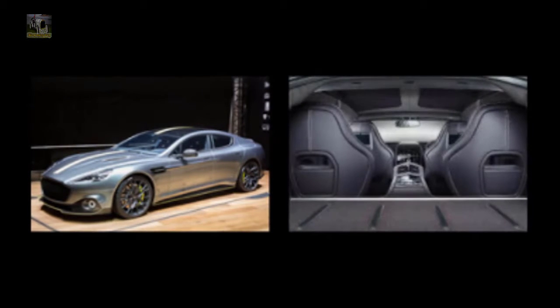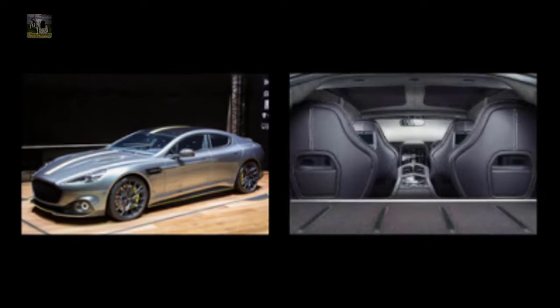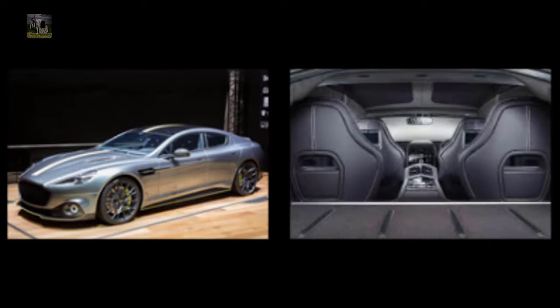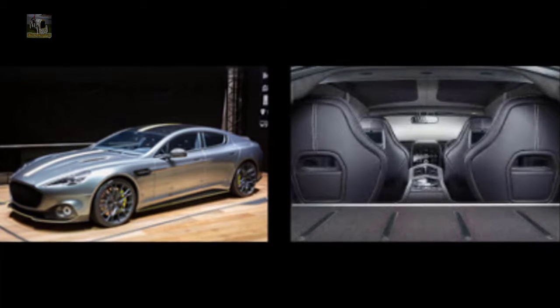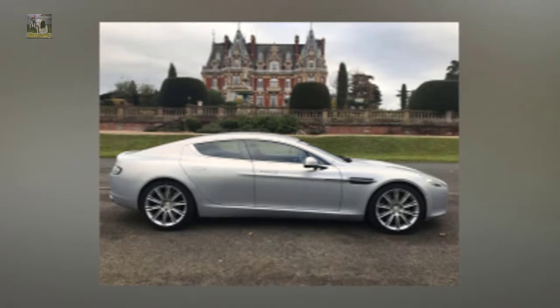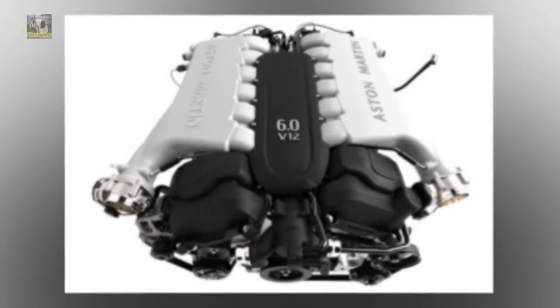Release date and price. The launch of the latest Rapide has not been confirmed yet. Nevertheless, some skilled vehicle professionals anticipate it will probably be unveiled this year, shortly at the end of 2019. However, for the sales, this new Rapide is going to be sold in the market at the beginning of 2020. For the price, it also has not yet been established and submitted. Nevertheless, many car specialists pointed out it will be promoted at about $200,000 and $250,000. Thanks.